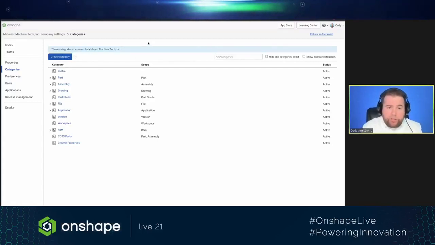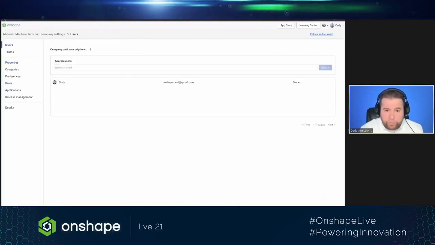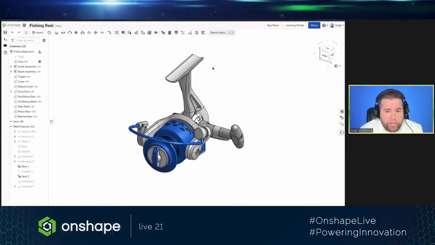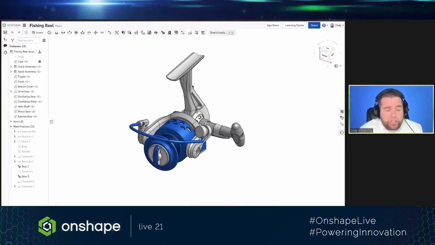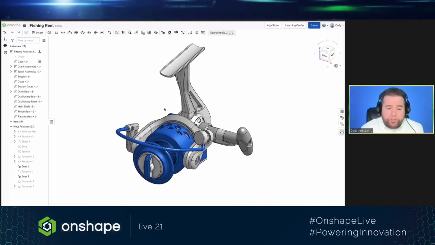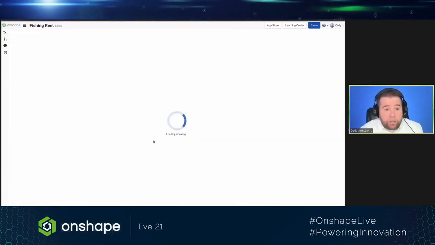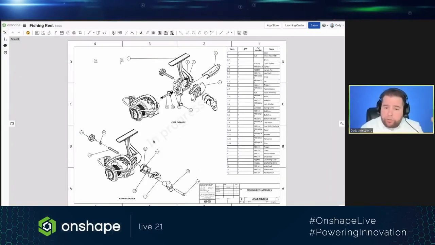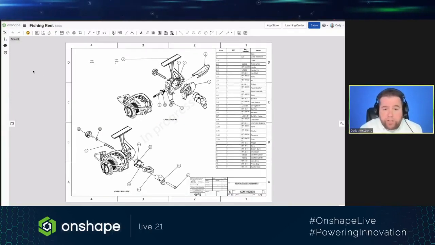All right, so moving on, what I'd like to get into next, just briefly here, is comments, tasks, and markup. This is the next big tip that I have for project management: how do I communicate what tasks I want to assign to a person in an Onshape document? And we still run into a lot of users who will use markup and then a screenshot and send an email. Now, realize you could do all of that inside of Onshape.